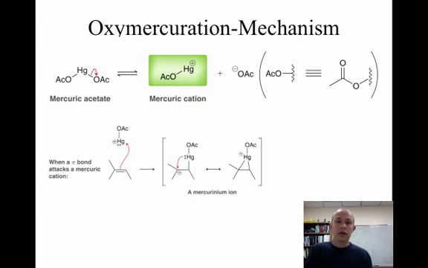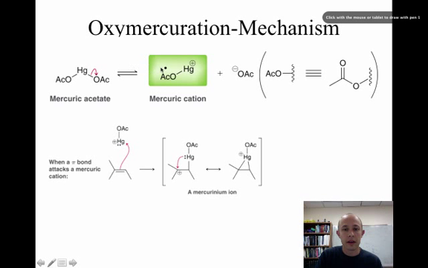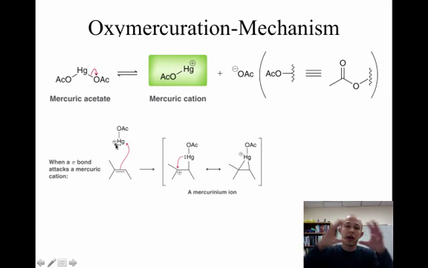Okay, so this is going to look a little bit strange, so just bear with me. Mercury acetate is a mercury atom that has two acetate groups. An acetate group just looks like this. And so what can happen is this acetate group can easily leave to generate a mercury plus, which is a good electrophile. You can think about this kind of like a really big, fluffy H plus. Instead of a proton, we have a mercury plus.